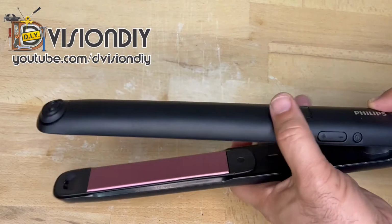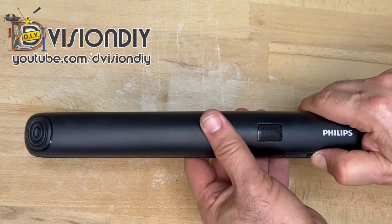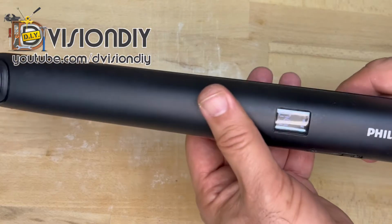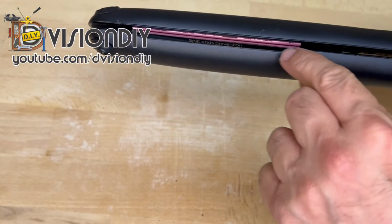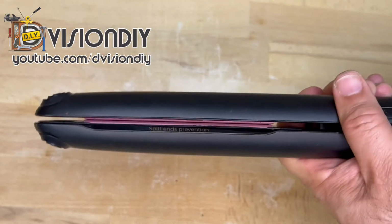So first of all, let's see if it's working or not. So it's working. Also, as you can see, now this gap is not there anymore. It's resolved.